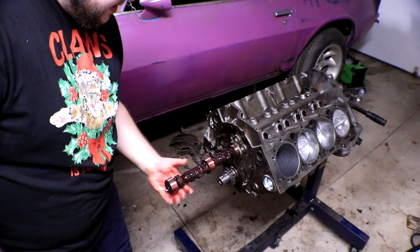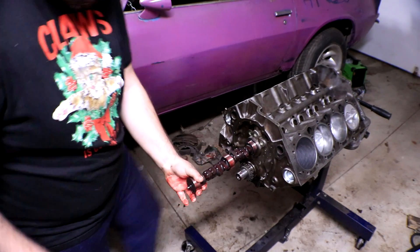You might be thinking that camshaft was brand new and it was an Edelbrock camshaft. Well, maybe — we don't know for sure, because apparently a lot of these eBay sellers will market something as an Edelbrock or a Holley part to charge you more for something that's really cheap. It's a really dirty practice and they have almost no liability because they're selling from overseas, so there's not much the United States can do about it.